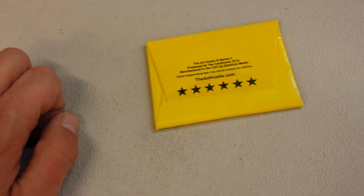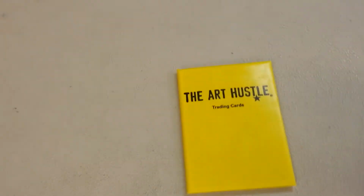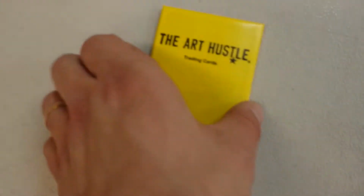Alright. Here we have Art Hustle. The Art Hustle Series 3. These are produced by Sidekick Media. These are old school wax packs. Some imagery and language may not be suitable for children. These are $3.99 art style packs.